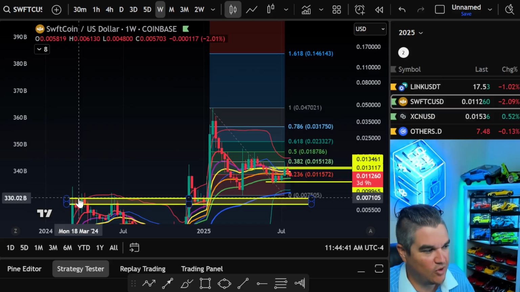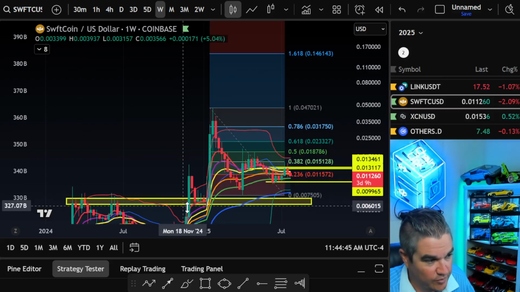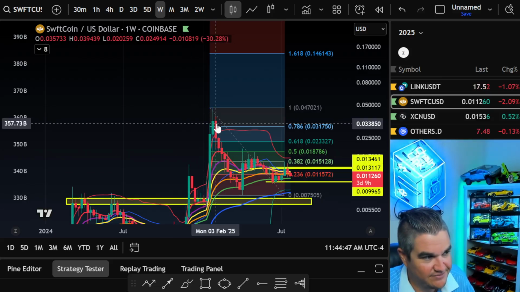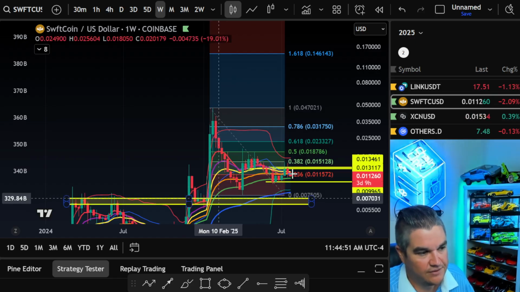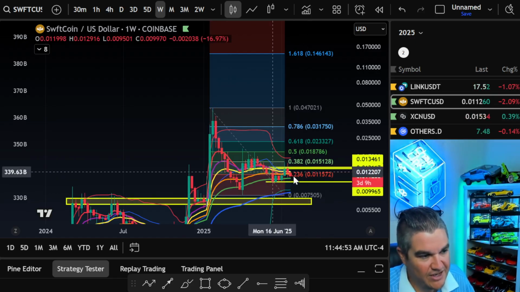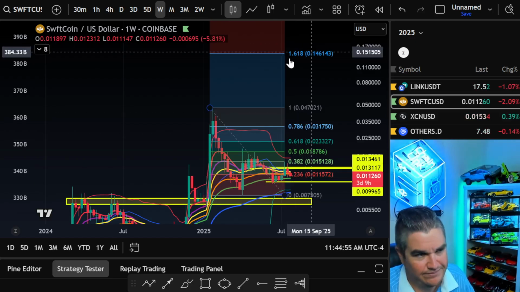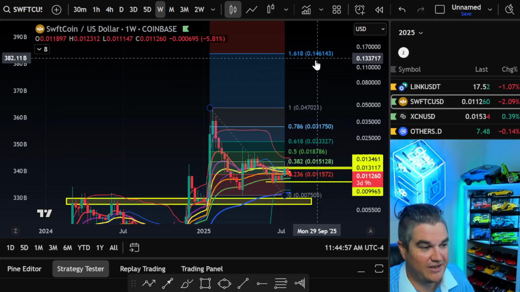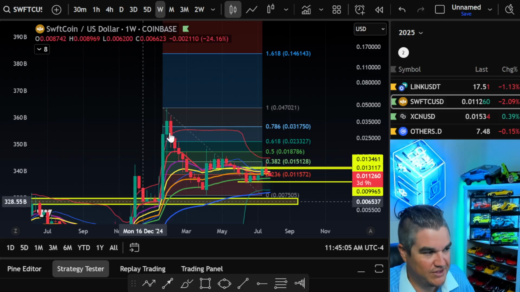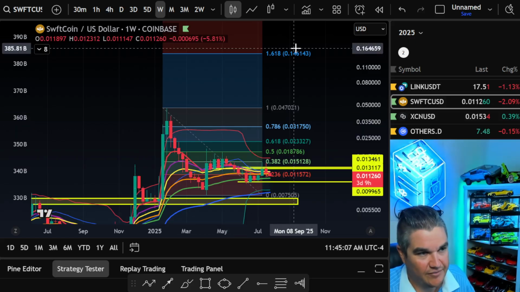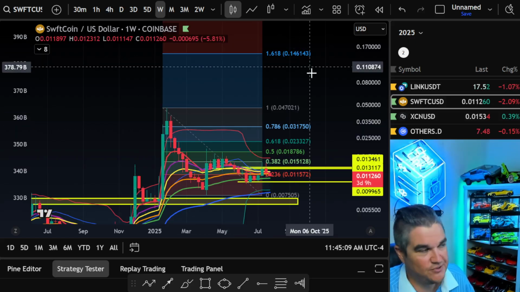Swing highs back from March of 2024, swing highs again, June, swing lows, right? Breakout, throwback retest. This was all on the cards here. So we might be looking at a full reset, but if not, there are exciting things to come, right? And we know as Swift goes, it likes to go. Especially with the low market cap, things could do this. We could rinse and repeat this, and we could absolutely break through 10 cents this cycle.